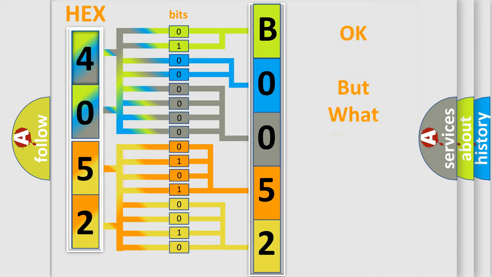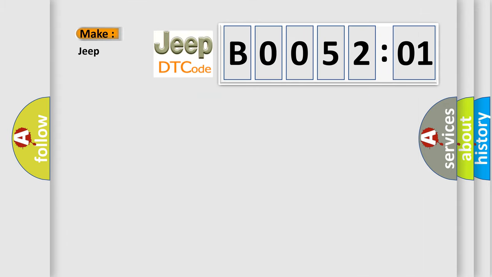We now know in what way the diagnostic tool translates the received information into a more comprehensible format. The number itself does not make sense to us if we cannot assign information about what it actually expresses. So, what does the diagnostic trouble code B005201 interpret specifically for Jeep car manufacturers?